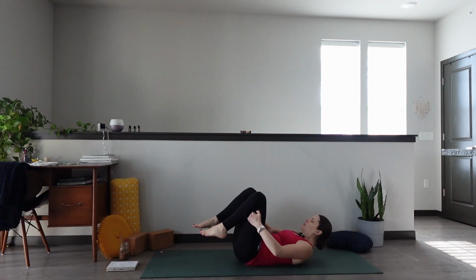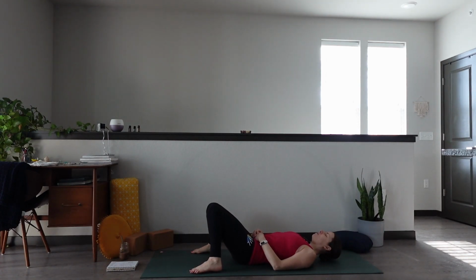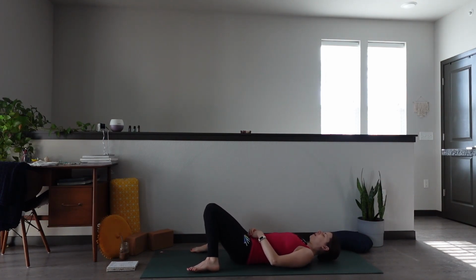So just finding your way onto your back, any position on your back that feels grounding and supportive for you here. For me today, that's looking like taking my feet out wide, not quite as wide as my yoga mat, but out nice and wide and knocking my knees in towards one another. That feels really good for my low back today. But in no way is this how you need to start your practice if that's not what works for you.